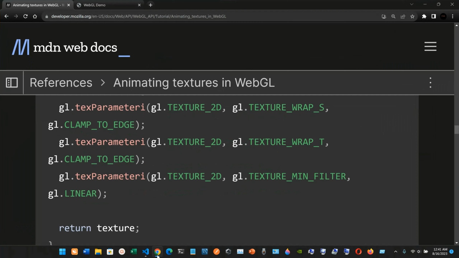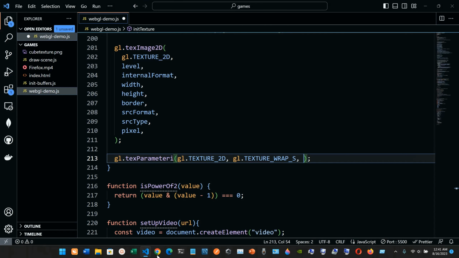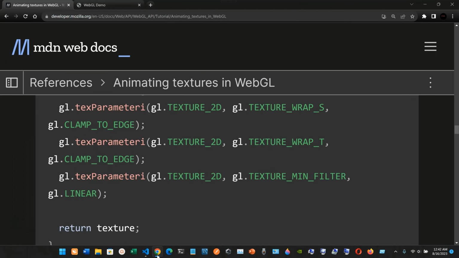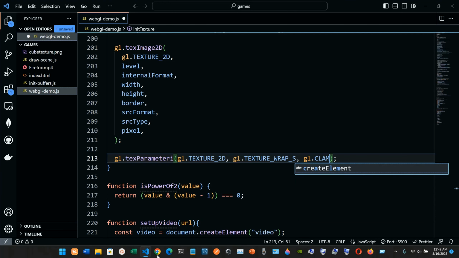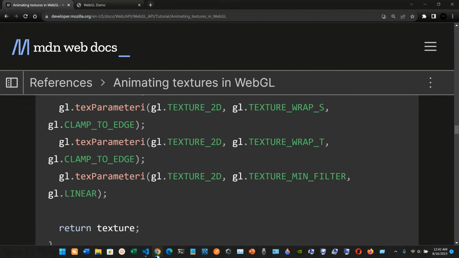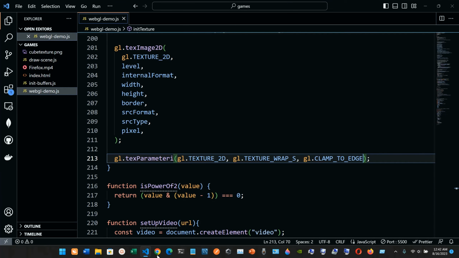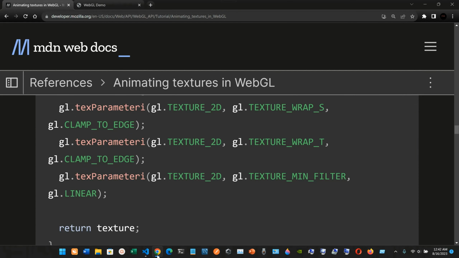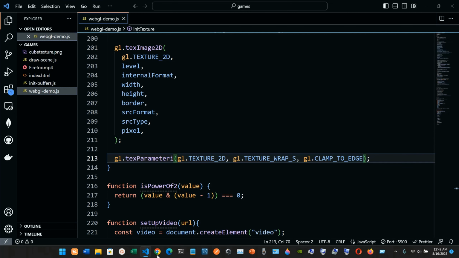And then as a third parameter, now we're gonna have gl.CLAMP_TO_EDGE. Okay, so we have that, and that is for the texParameteri.